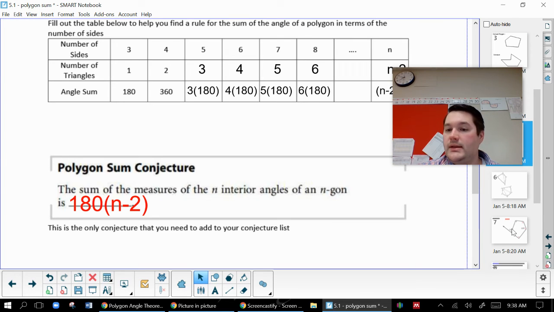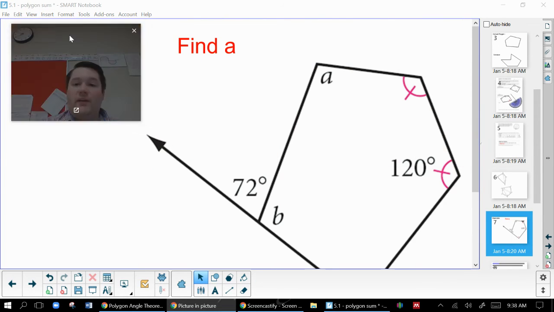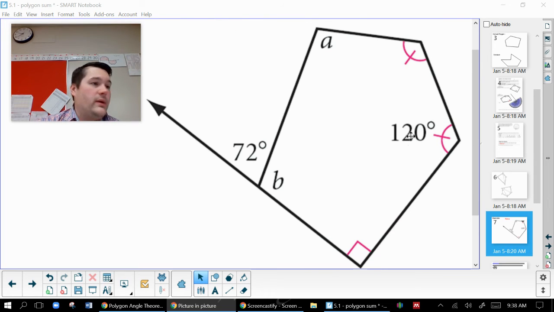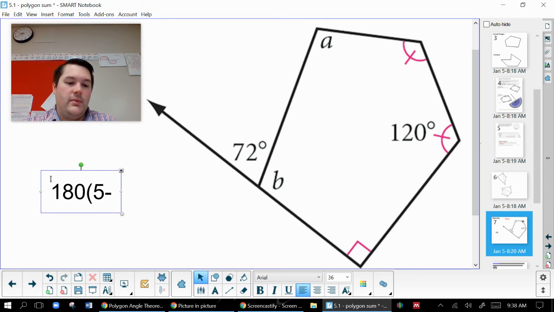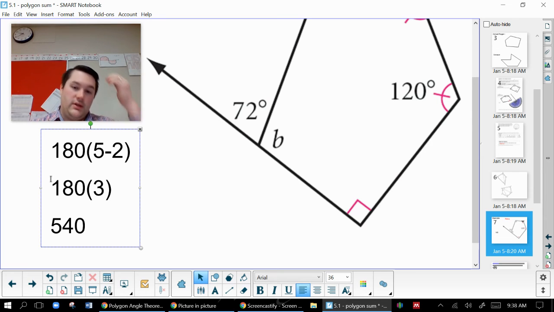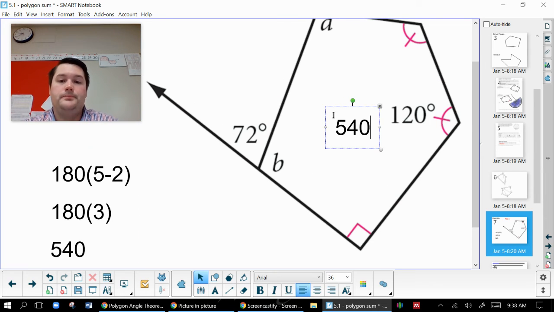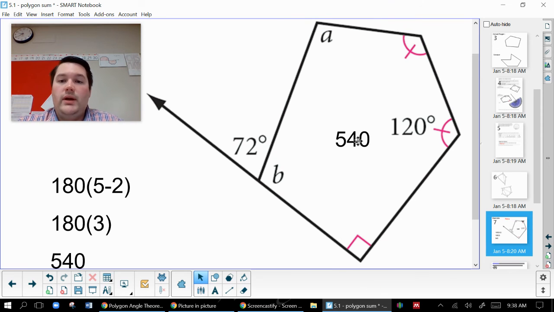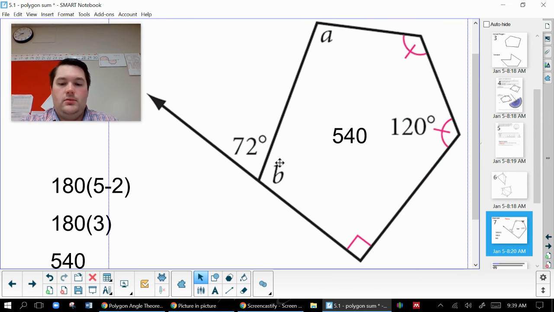Okay, so a couple of things we're going to have to do with this. Finding missing angles is kind of the biggest one. The first thing you're always going to want to do is take a look at how many sides it has and use that formula. So here we've got 5 sides, so I'm going to use my formula 180 degrees times 5 minus 2. Well, 5 minus 2 is 3, and that gives me 540 degrees. So I know the total here has to be 540. Now I can start to work out what individual angles are using things like linear pairs. If this one is 72, this one has to make 180 degrees with that. So 180 minus 72 has to be 108. So I found B right away.